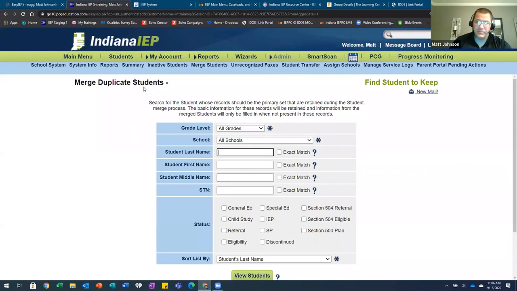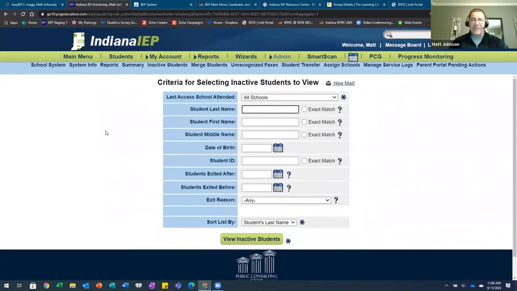So the next step is the inactive students. You have a list in your site of every single student that's been in your district. And so you have active students, which is what you find when you just search for them. Inactive students are also within the system. So if they've been deactivated by graduation or moving, whatever, all those records are still here, so you can access them.